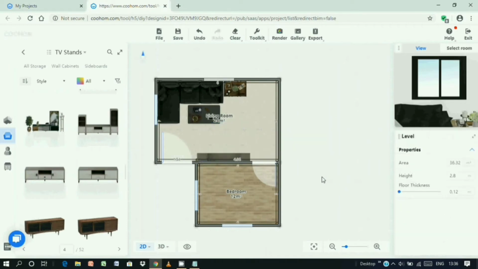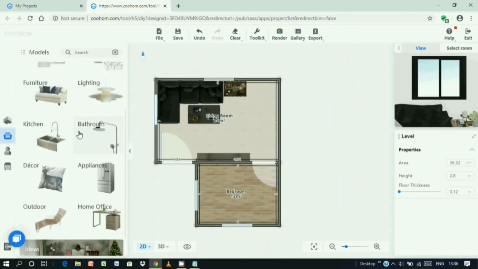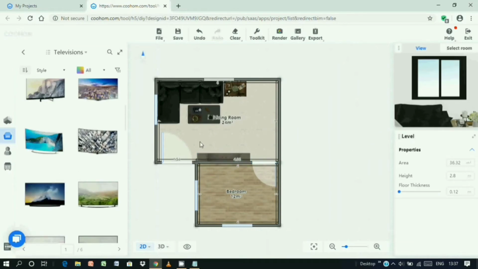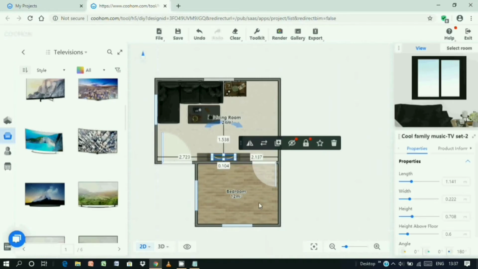Now I'll go for appliances to get the model of the TV. And I'll be placing it over the TV stand.